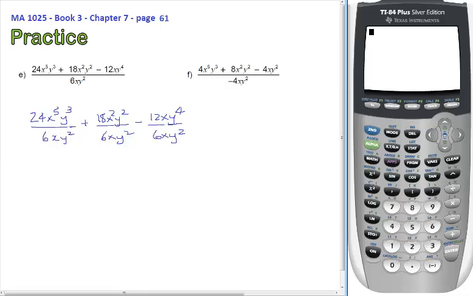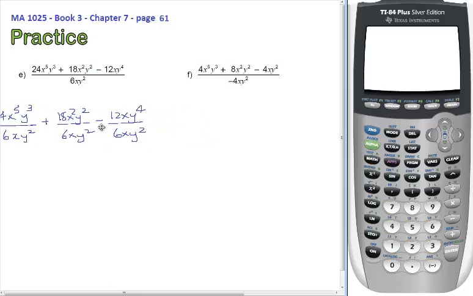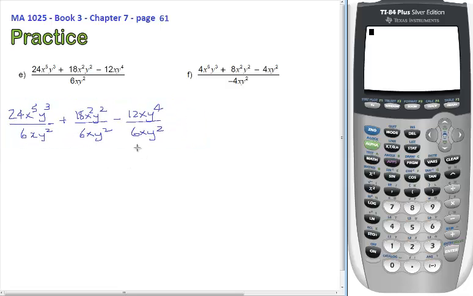Okay, so let's move that over a little bit just to get some room here. Okay, now you can see probably the cancellation a little easier on each one. Now when you're doing this, of course, you're just reducing 24 over 6. Okay, and 6 goes into 24, that's 4 times, right? So that's 4. X to the 5 over x now is understood to be what there? A 1, correct. And what do you do when you divide like bases? You subtract exponents, right? So this is going to be x to the 5 minus 1, which is 4.